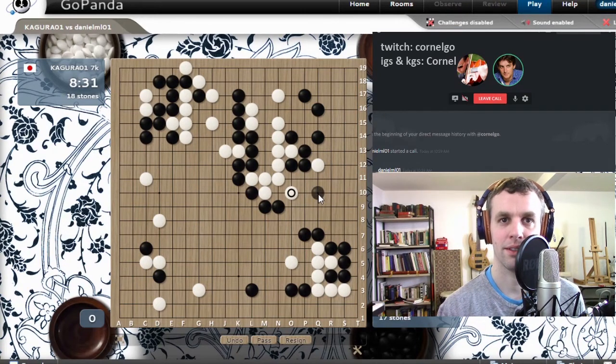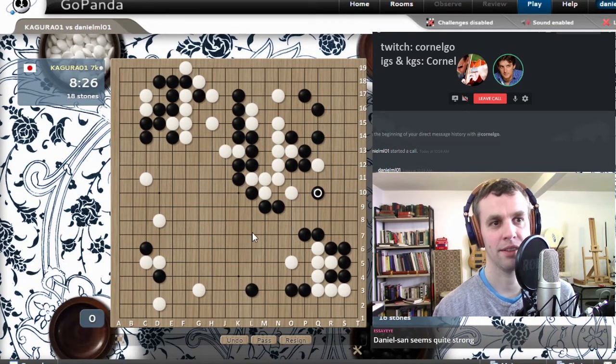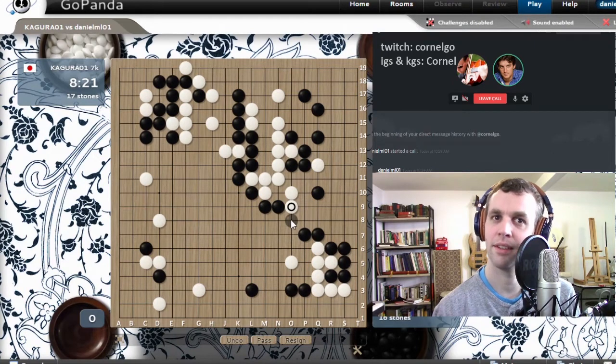Q10, you gotta play here. That's the natural move. I have a student who is 7Q here, and when he plays on Fox, for example, he can beat 2Q or 1Q, something like 5 out of 6 games. It's quite impressive.